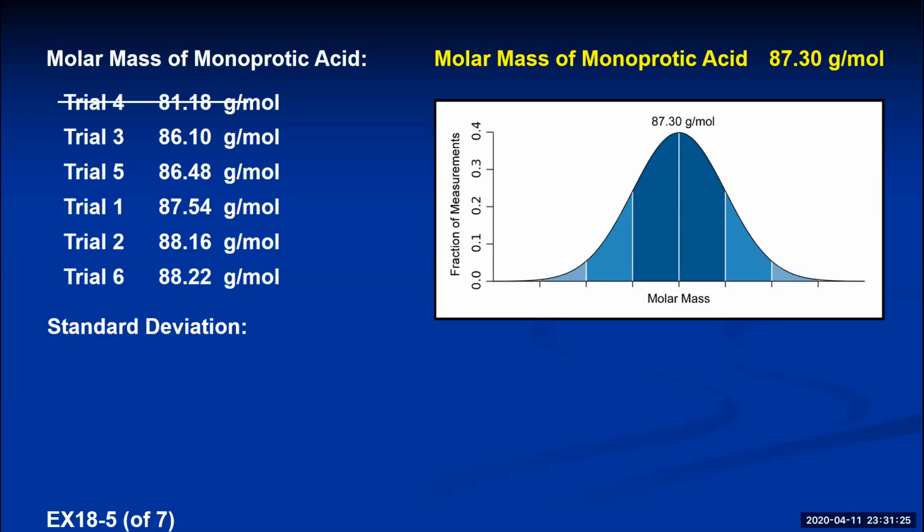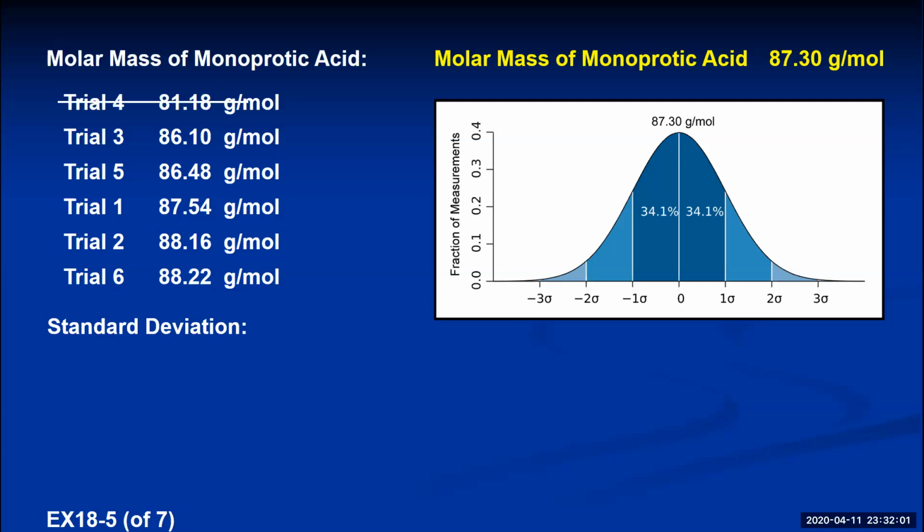And the standard deviation, if we graph standard deviations on the x-axis, a standard deviation unit is how much the value you calculate in your lab can deviate from the average on either a positive or negative direction. So however big this value here is, which is called 1 standard deviation unit, that tells you a measure of the spread of the data. If this is a really small number, that means this whole curve is very narrow. You're doing very precise work. If it's a really big number, that means that the data is spread out and your work is not so precise.